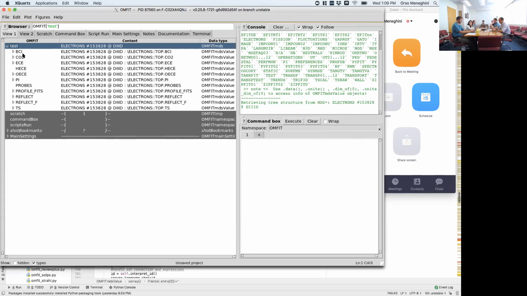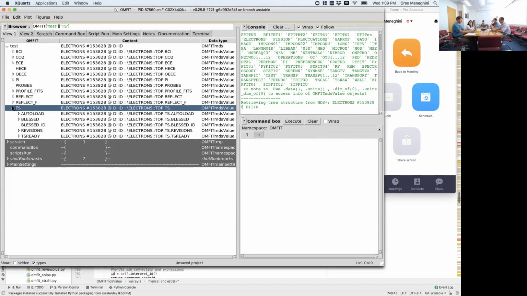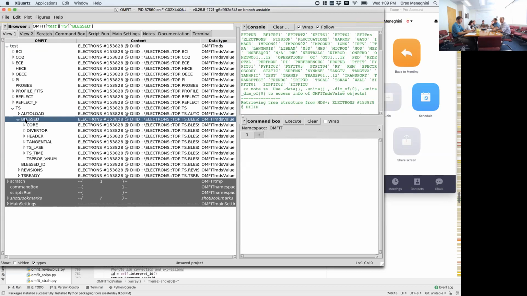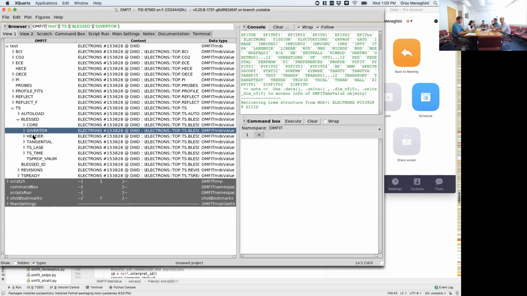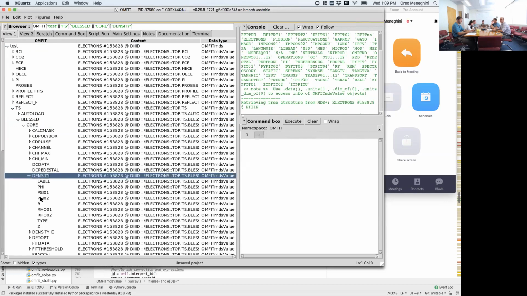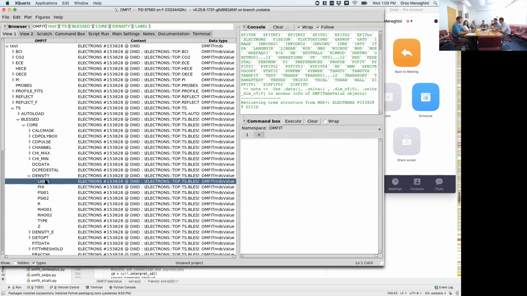Under the electron tree there is, for example, data from the Thomson scattering system. Here we see the blast data, the different subsystems. For different subsystems, there is, for example, the measure of the density and so on. We can access the data in here by pushing return.